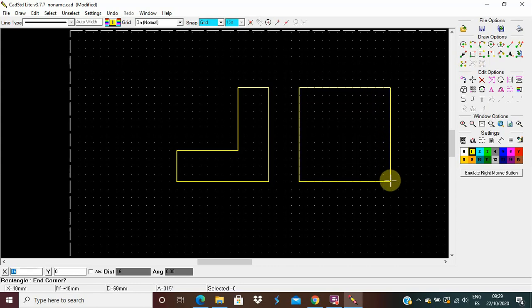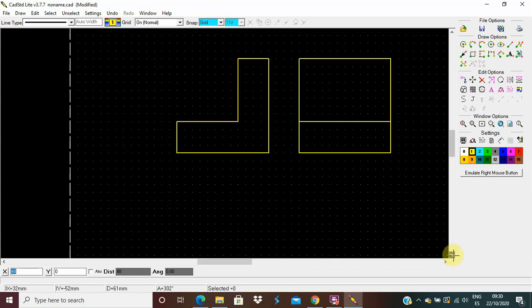So you have to click the first corner of your rectangle. In this case, it is a square, and then the second corner. That's it. So you only have to add one more line here, like this, click and click. And remember, right click. And right click again or escape to exit.